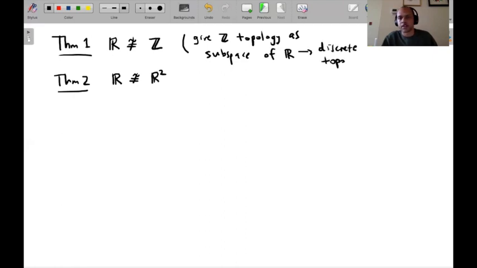That's not so hard to see. The discrete topology on Z. Single element sets are open because you can find open sets of R which intersect Z in only a single point.